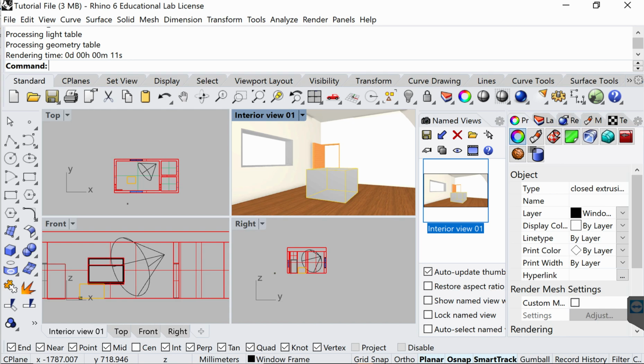Now that I am done with my interior shots and my scenes, and I am supposedly ready to start producing my presentation, before I go ahead and do that, we need a plan and a section, obviously. And Rhino offers me this wonderful feature that allows automatic cutting through the model, whether horizontally or vertically, in order to produce 3D plans and sections of the design that I am proposing in my project.